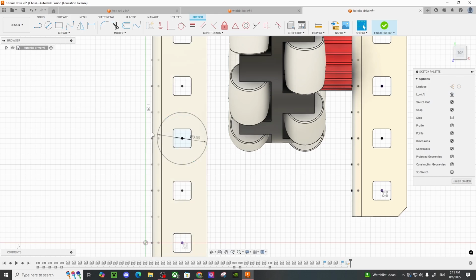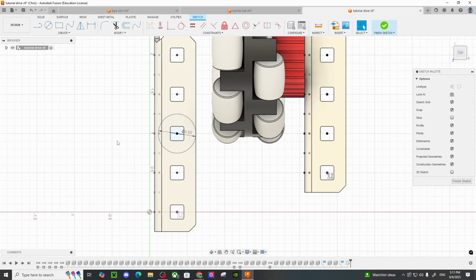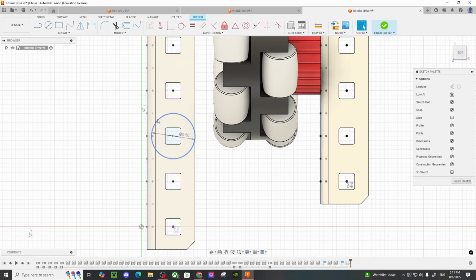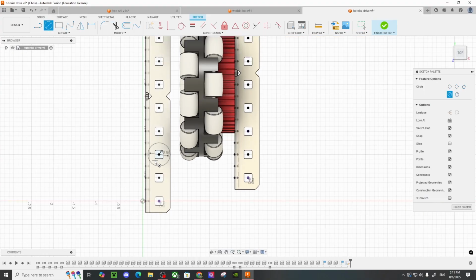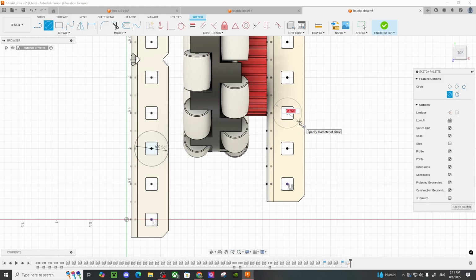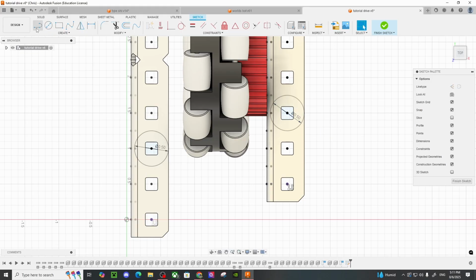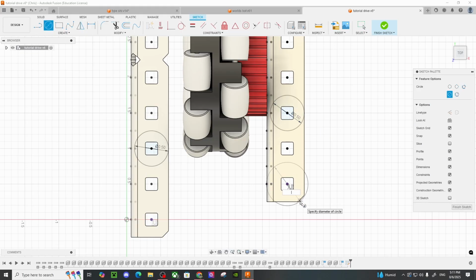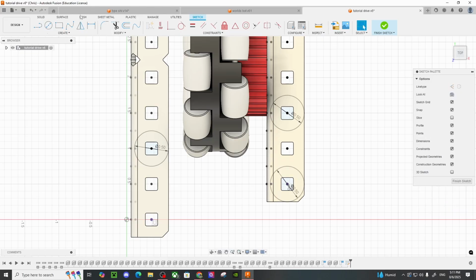You might want 0.625 depending on the application, if you want more thickness around the hole, but for this application, 0.5 should be fine in most cases. So just go over each of the points that we projected and create a circle that's half an inch in diameter.